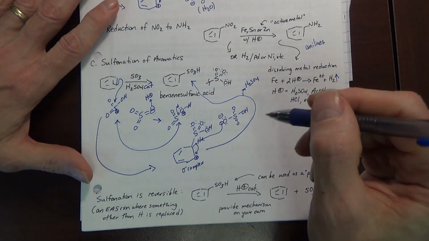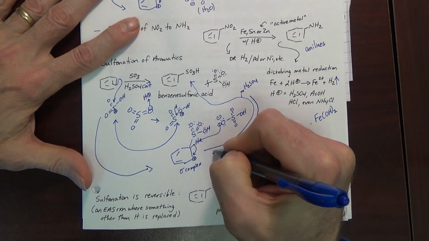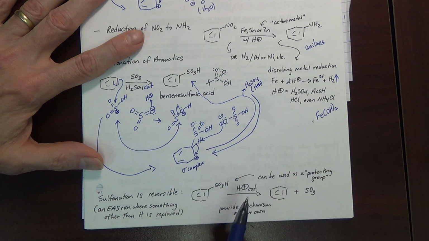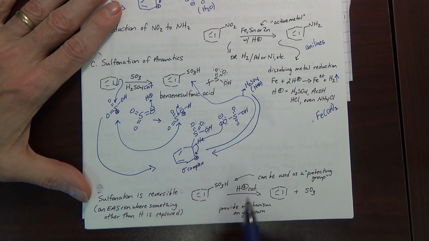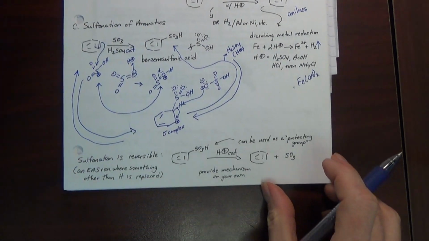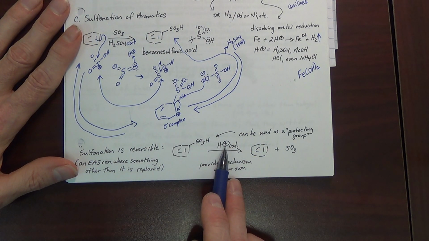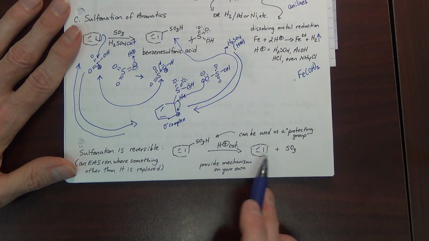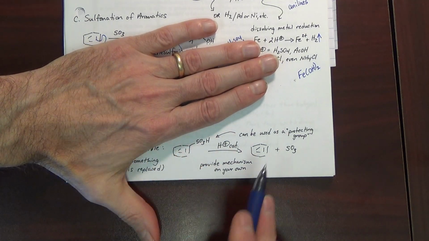Now, something unique about this reaction is it is reversible. This is H+. If the ring reacted with H+, could we come back here? Yes. And if we came back here, we could come this way. You need to think about it. If we show that going forwards, we would start with benzene sulfonic acid, heat it with an H+ catalyst, and you can actually get back to benzene and SO3. You should provide a mechanism for that on your own. It's really just the opposite, but looking at it on your own would be helpful.